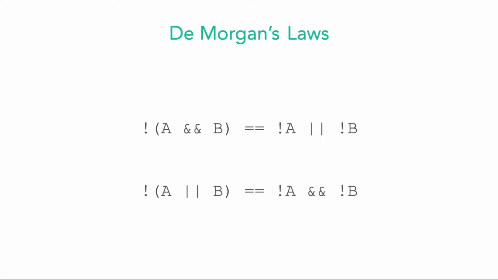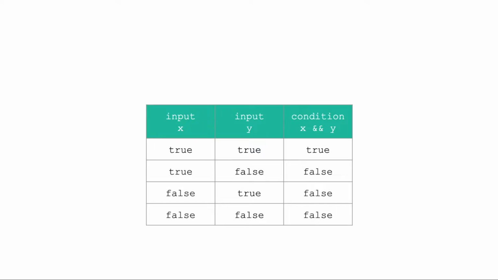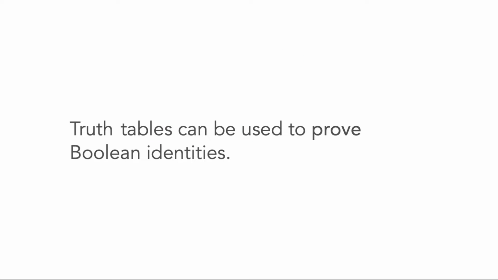We can use these equivalencies to help simplify Boolean expressions and to express different logical expressions. When looking at these statements, it may not be obvious that these statements are equivalent. Let's take a look into how these are actually the same. In our last lesson, we said that truth tables help us visualize and analyze how logical operators work within Boolean expressions. We will use truth tables to help us see De Morgan's laws more clearly. Truth tables can be used to prove Boolean identities.